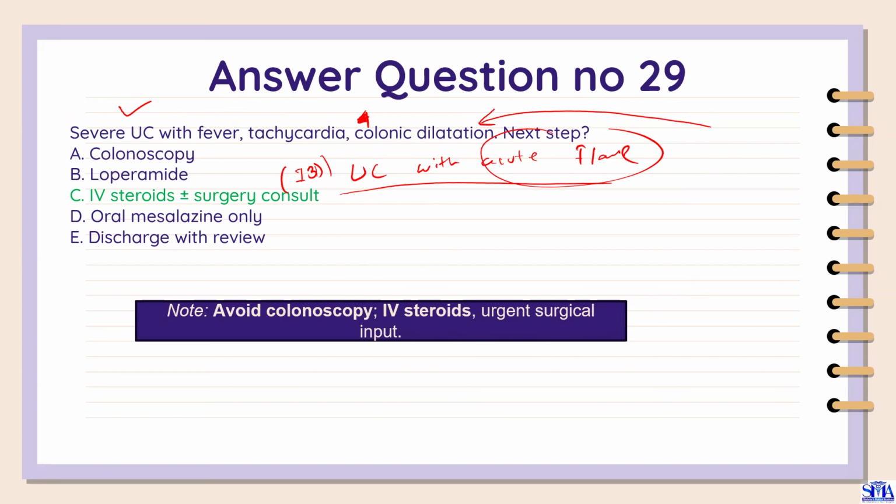Like if you do an X-ray, and this is the dilatation in centimeters mentioned. So final answer, any guesses? Okay, tough one maybe for some people: 13 centimeters. If it is mentioned anywhere as 13 centimeters or above, especially in the caecum, which is the bigger part, then that's a direct red flag, a direct surgical indication. I'll teach you that one more in general surgery someday. Clear? So this colonic dilatation is probably a red flag. I think in the main exam they will also tell you about the size actually.